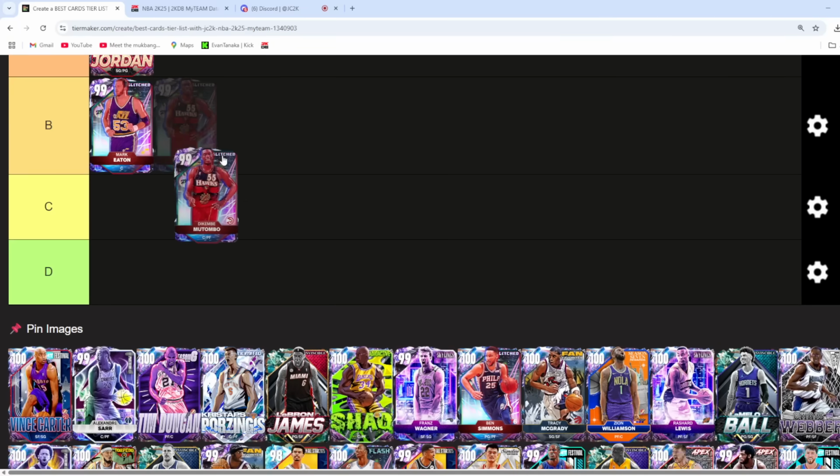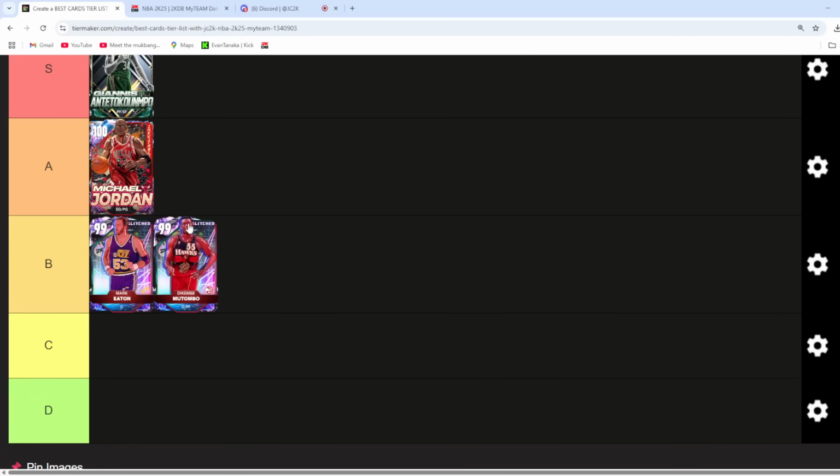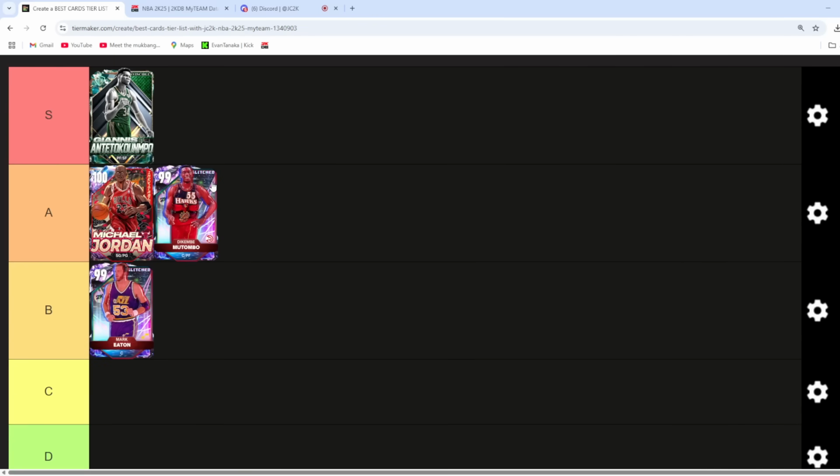But Dark Matter Dikembe, this is tricky because I almost want to put him S. But you got to remember that there's Wemby, there's Shaq, there's Yao. Those 3 cards are just better, but he's very close to S. Dikembe is a beast, but I think we go high A for now. You cool with that? 100%.